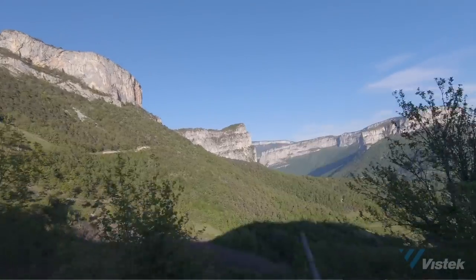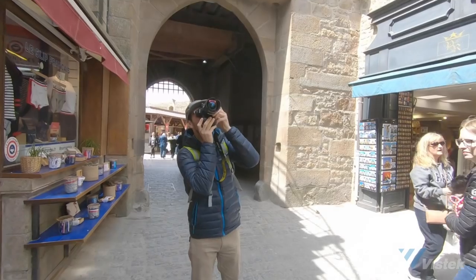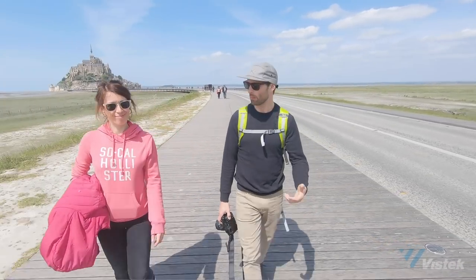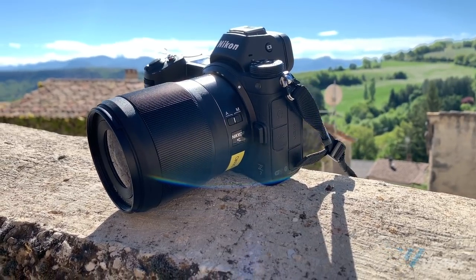So I was really thrilled when Nikon said they've got a Z7 for me to try out and would give me some time with it. And it was very good timing because I was just leaving for France. I've traveled throughout France in the last two weeks with this camera and I want to give you a sense of what it was like. I'm shooting video on it right now, which is why you don't see it in my hands.